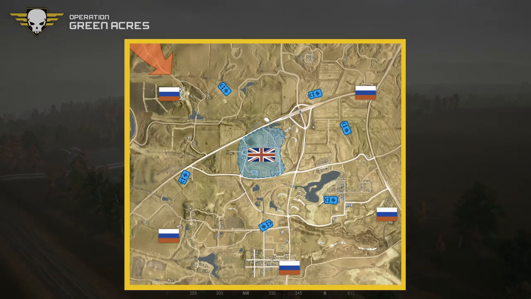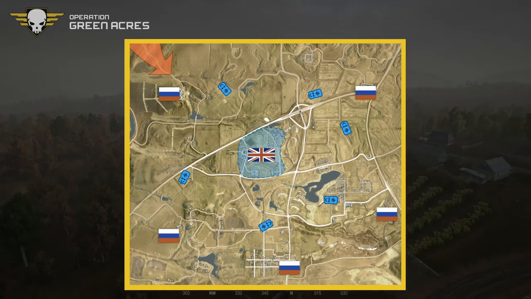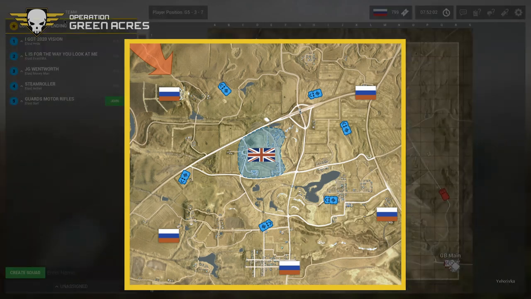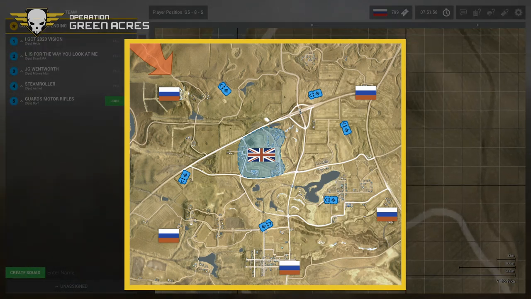But the other side of that is they can only start from their main, which is that red arrow in the northwest. But judging from the fact that the Russians haven't left main yet, I'm not sure what the idea is here.